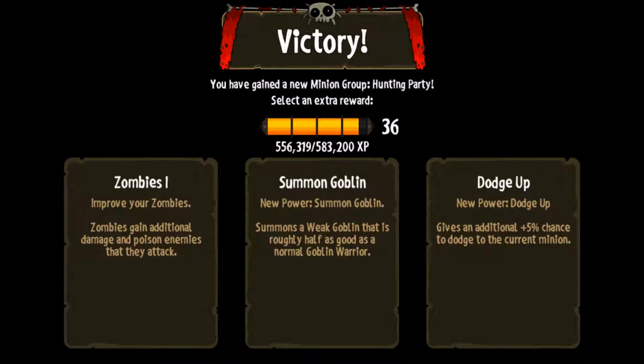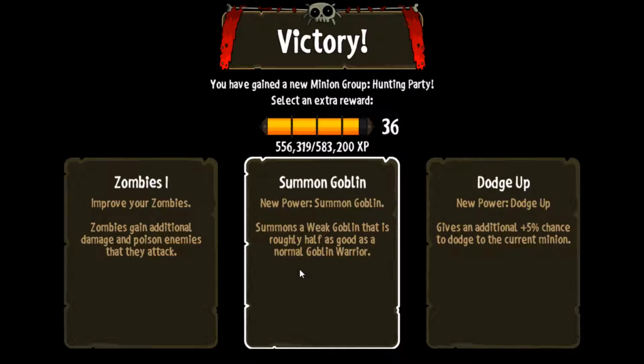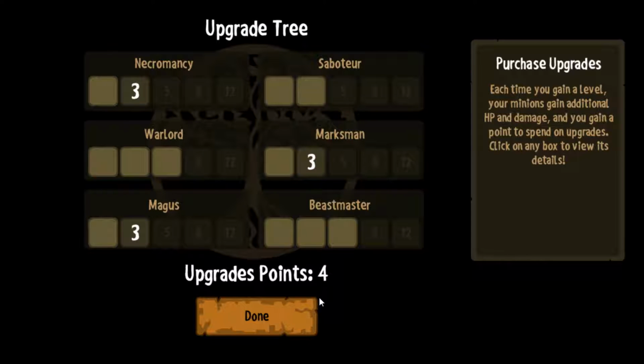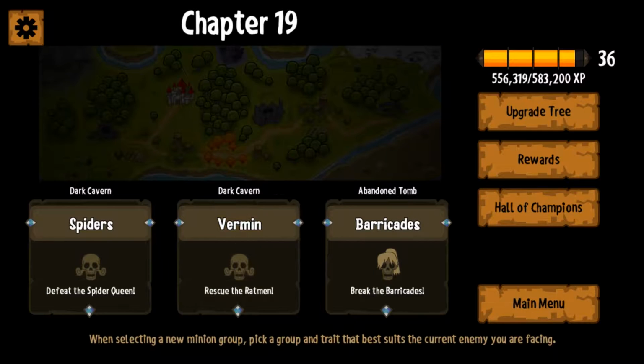Alright, so, new power: Dodge Up. Give an additional 5% chance to dodge to the current minion, or summon a weak goblin that's roughly half as good as a normal goblin warrior. Improve your zombies: zombies gain additional damage and poison at enemies that they attack. Alright, so I think Necromancy? Nah, we're done.